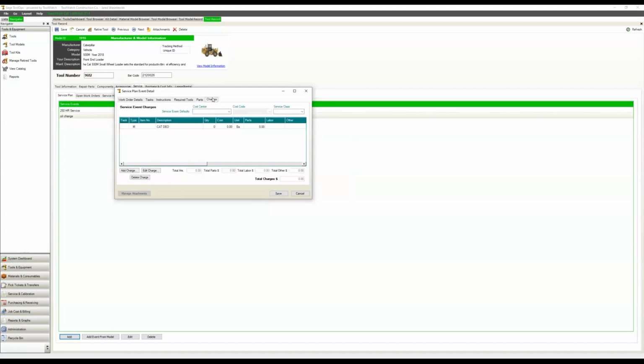Lastly, charges could be any additional charges. Now, keep in mind, this is sample data. That's why I just have a 0 under the cost. In your guys' world, it would automatically populate if we had that material already set up in the system. So from here, I can go ahead and hit save, or we can cancel that out.